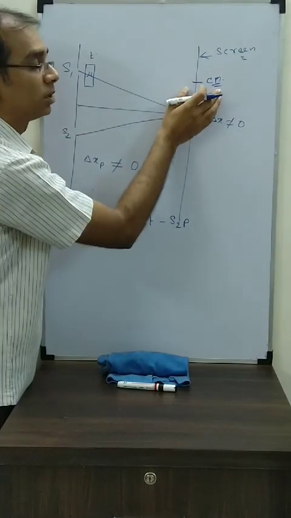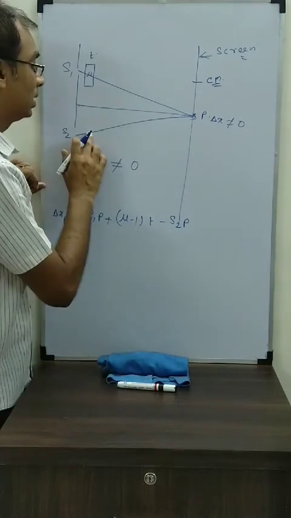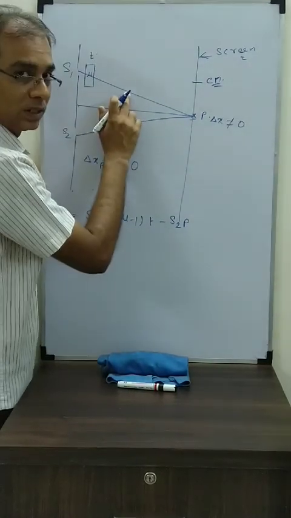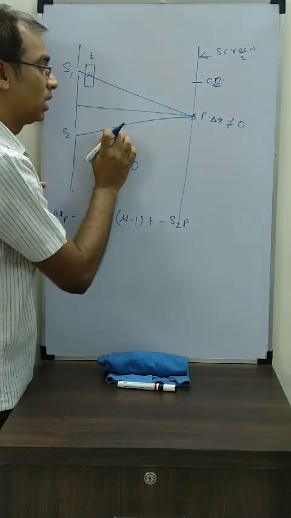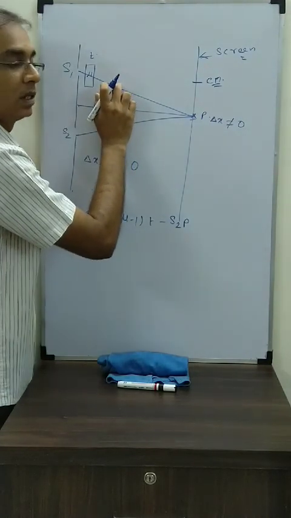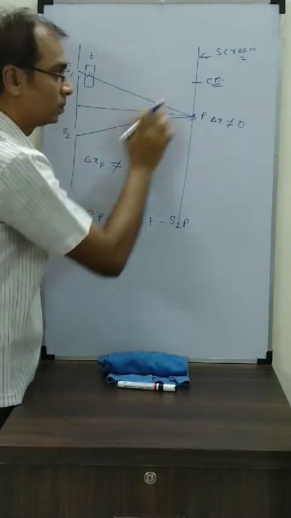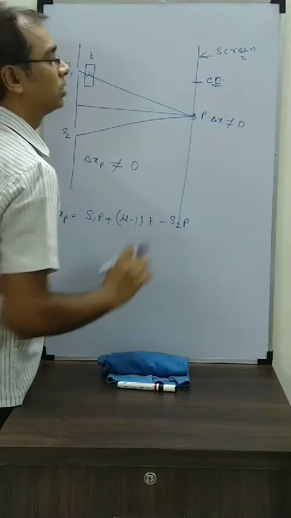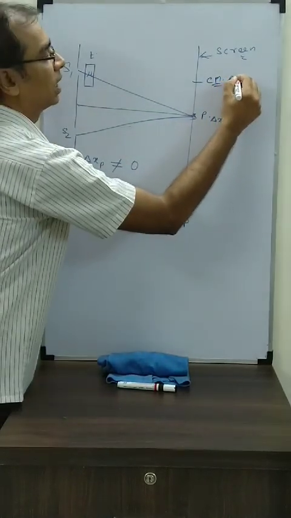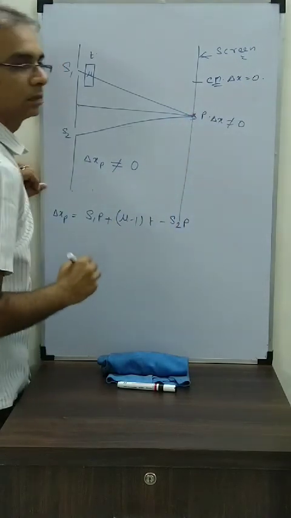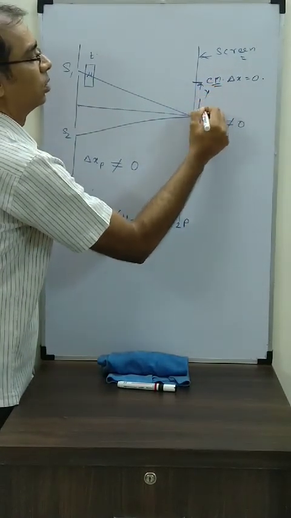So where do we have to choose the point? We have to choose the point in such a way that this also travels equal to this. How can we do so? We go to the farther point from this and nearer point to this. That means nearer to S1 and farther from S2. Where is that possible? Up. So here we assume that our central maxima is, and here we assume that our delta x is 0. And in the last class we found this y value also.